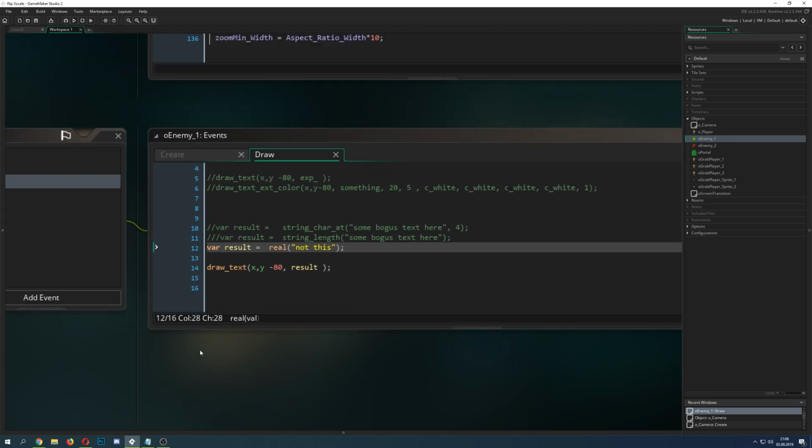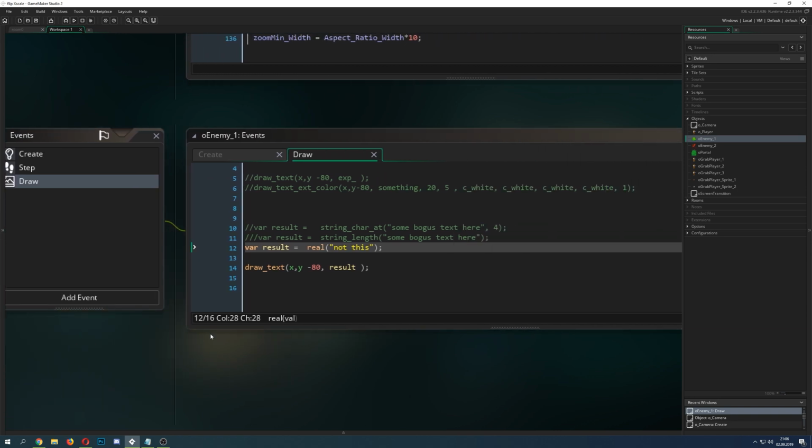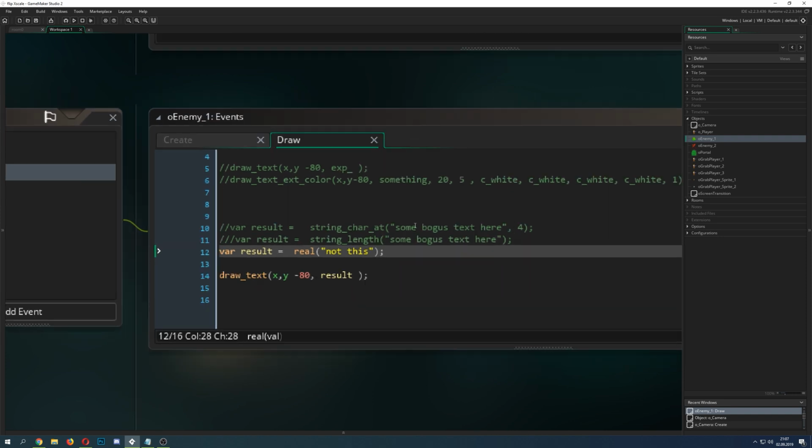String things are not the most popular topics, I know, but you need to have some basic overview of what you can do with them, and sometimes they are actually valuable to use in GameMaker Studio, and they are pretty useful in all other programming languages, and that is actually a complete basic of what you're doing there.